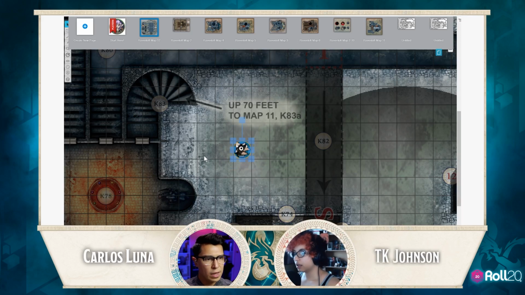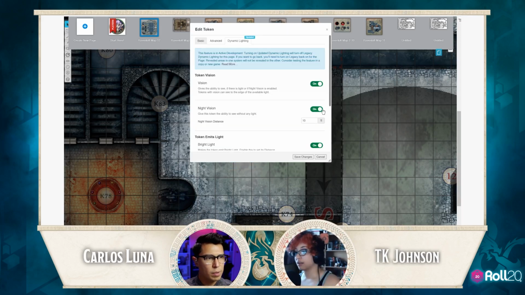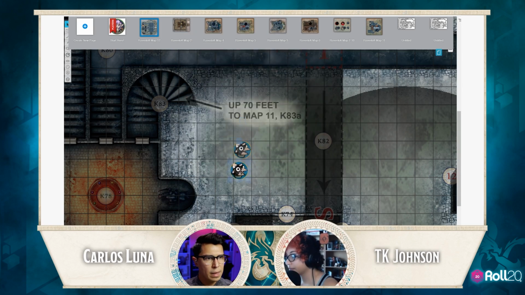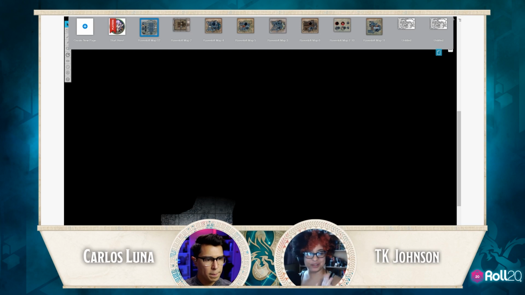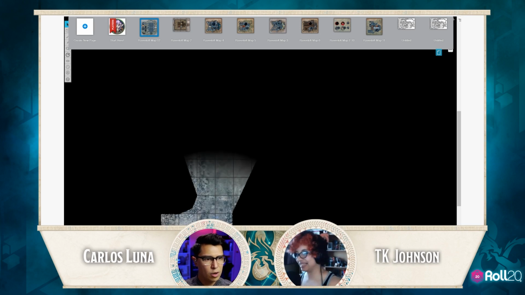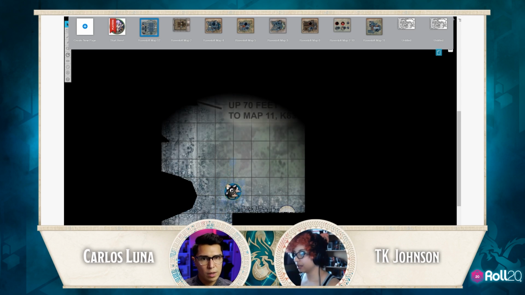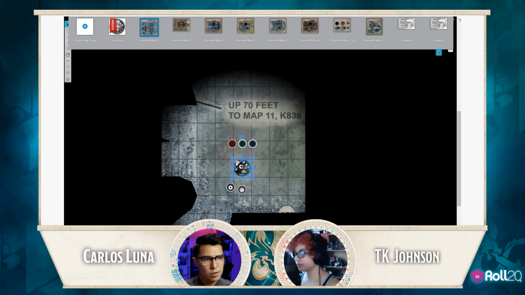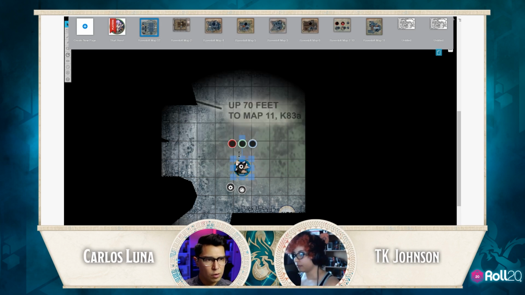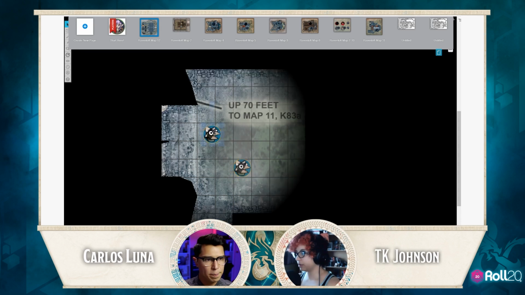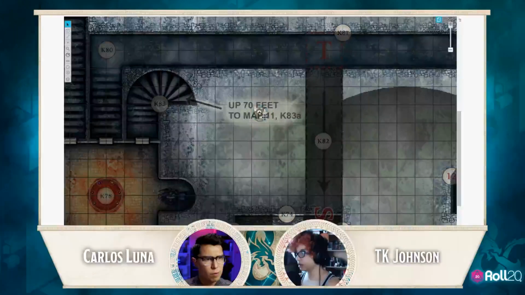So they definitely have night vision in here. The circle is just a little bit different because there's runoff. That's probably so spooky in a Call of Cthulhu game. So we notice that there's a gradient as they move through because, what did we set it to? 20 feet and then 5 feet. So the first 20 feet are all viewable, and then you can start seeing this diminishing low light at the end of it. That looks so pretty. It's just easy to flip back and forth on it.